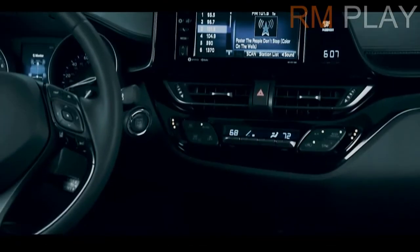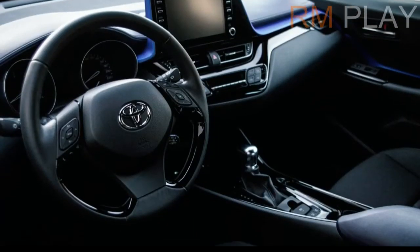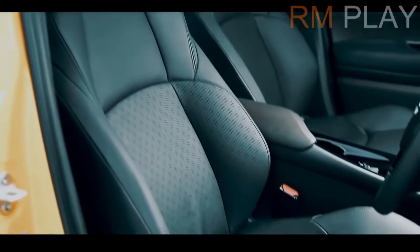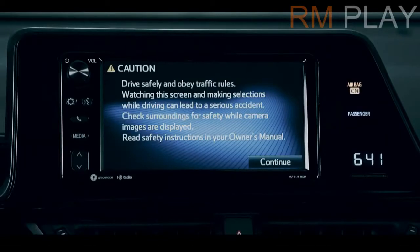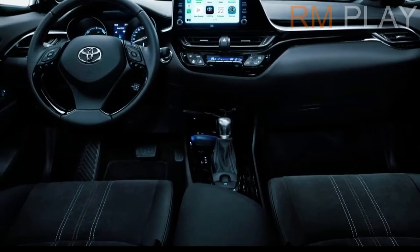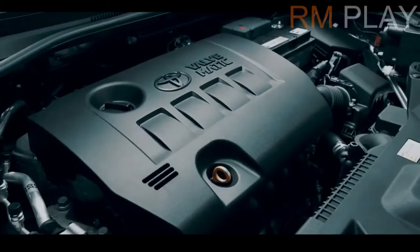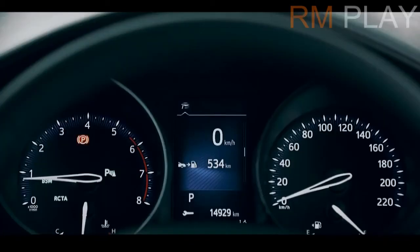The BZ4X's interior is just as striking as the exterior, mostly due to the fact that it looks like Toyota's new EV can be had with a steering yoke. Interior images reveal both a traditional steering wheel and a yoke-style wheel, but one that's markedly different from the yoke found on the current Tesla Model S. The lock-to-lock ratio of Toyota's yoke is only 150 degrees, which means you won't have to fumble with hand-over-hand maneuvers like you do in a Model S. Toyota is calling it the one-motion grip.